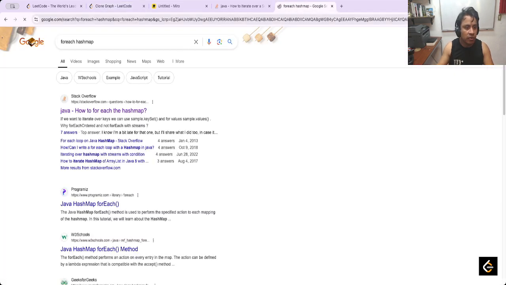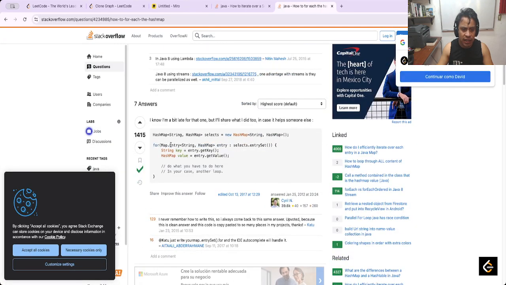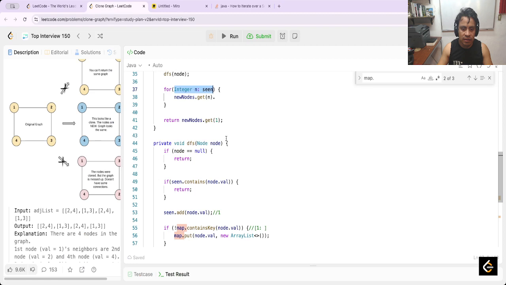I always forget how to iterate over the hash map. It's with the entry set. This is an integer and this is a list of nodes.